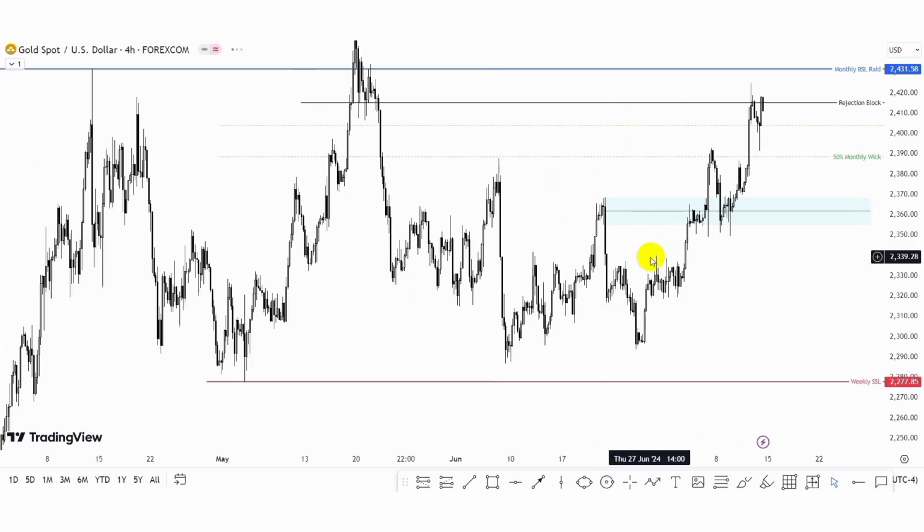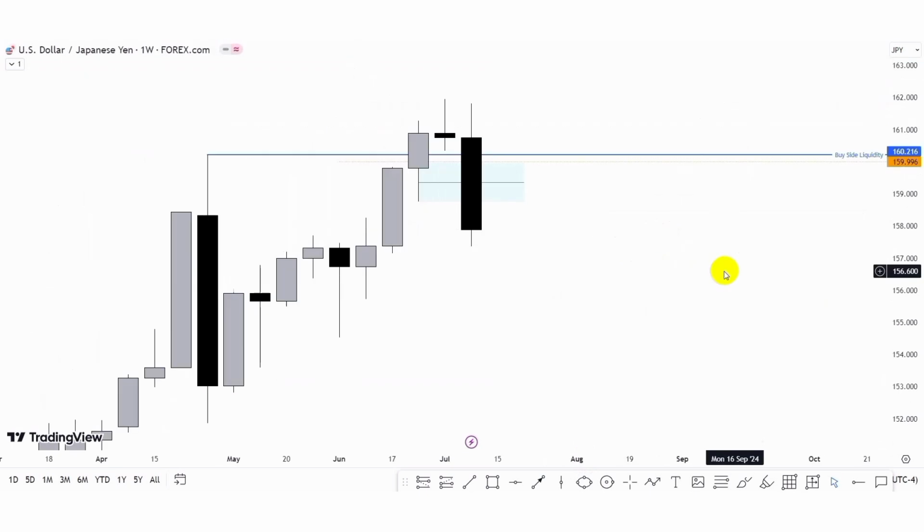So now guys, let's check out the USD JPY and then the USD CAD, and then that ends this review, and then you can anticipate the weekly forecast for the coming week on Sunday. So guys, this is actually the USD JPY.